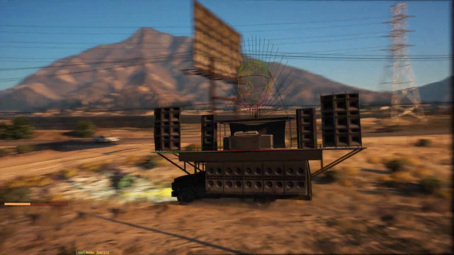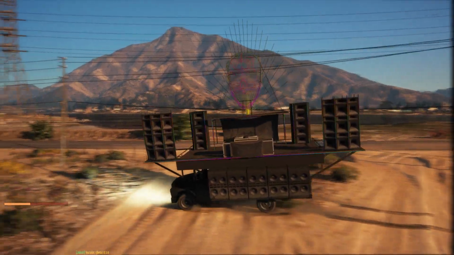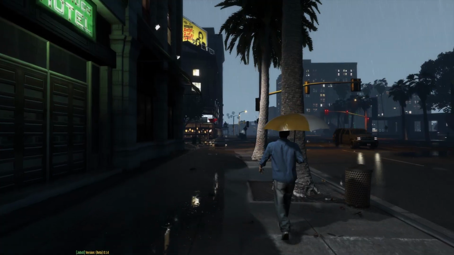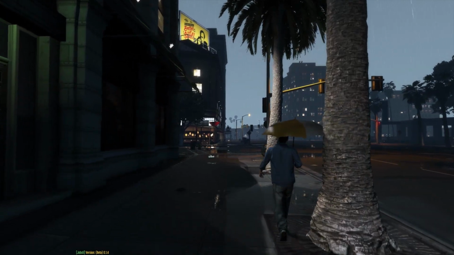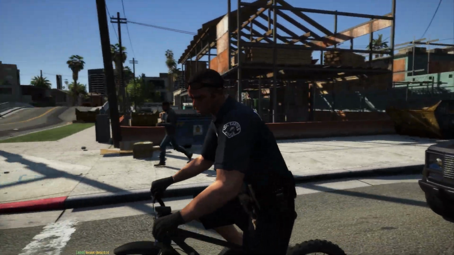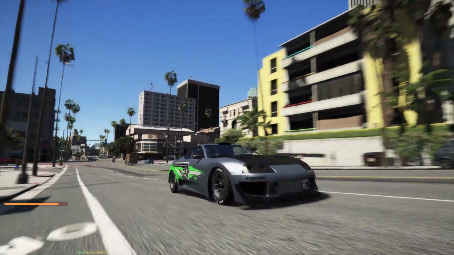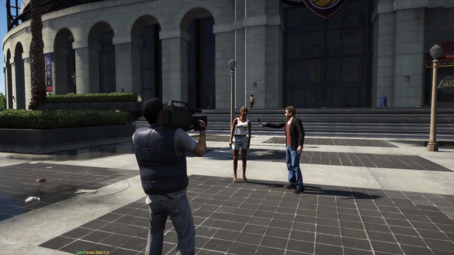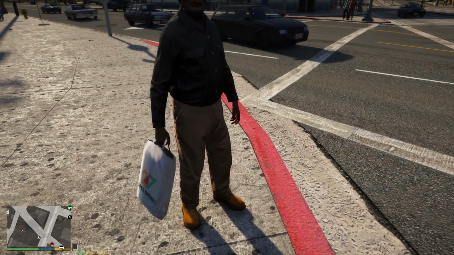And now moving on to the more complicated stuff, I'm using World of Variety. This is gonna add a lot of stuff to your game in a lot of different aspects. We can't go over all of them, but basically some of the stuff that it's gonna add is new pedestrians, new cars, add-on vehicles, new events, and overall more possibilities into the game, making the world more realistic and believable.